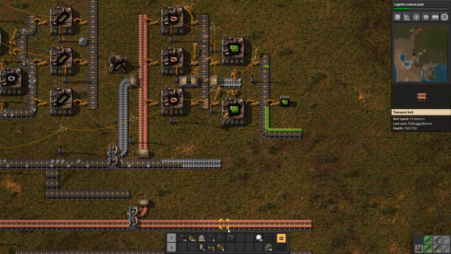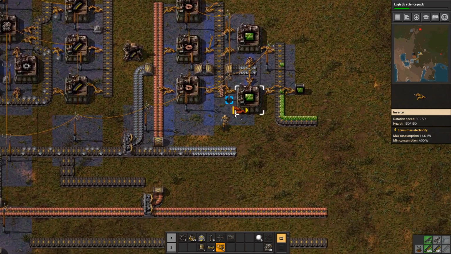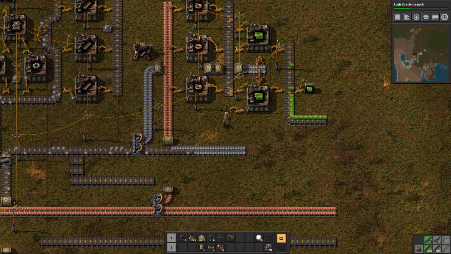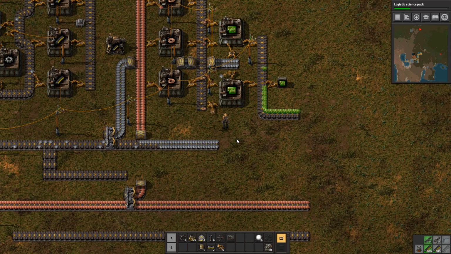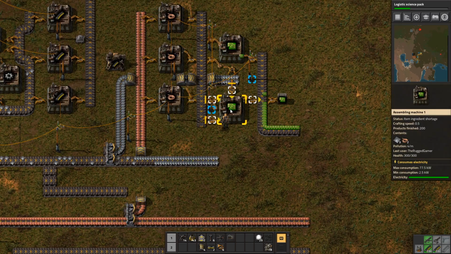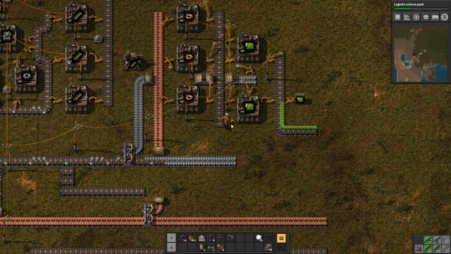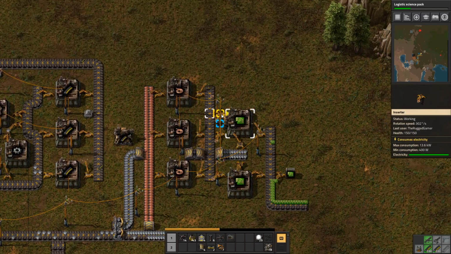So what we could do is we could go ahead and place another one here like so. And the only downside to that is we're going to start running out of the cables. See, we're now waiting on the cables. So again, it's still not an effective system. But realistically, we don't need it to be effective yet. So let's just go ahead and remove that just for now.